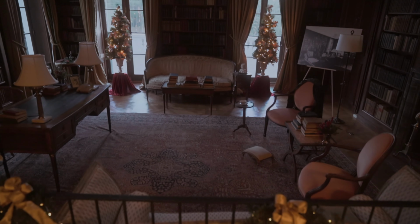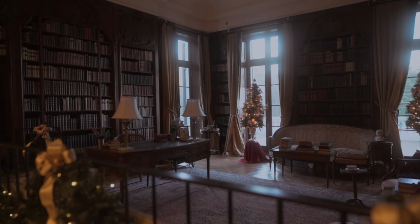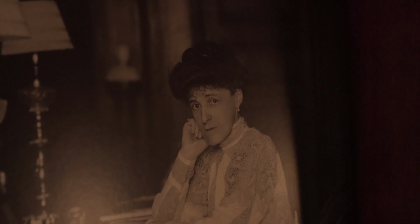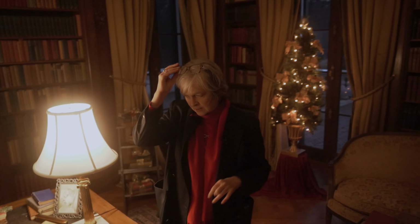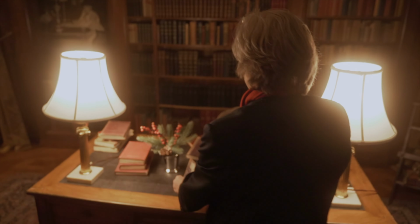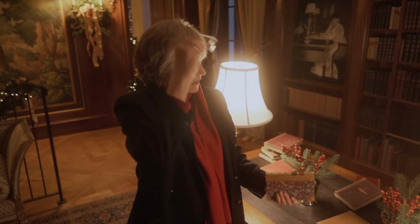Her library stayed in the Clark family castle in Kent, England for many years, and then eventually was rediscovered and sold back to us by a British bookseller named George Ramsden in 2005. So the books behind me and in this room have been on these shelves since about 2005. They give us enormous insight into Edith Wharton's personality and her intellect. It tells you a little bit about her Christmas traditions also. Quite a few of the books in here, either she gave to someone for Christmas or they were given to her for Christmas. And one of these is a book that was given to her as a child. The title of the book is Edgeworth's Tales and Novels, Moral Tales.